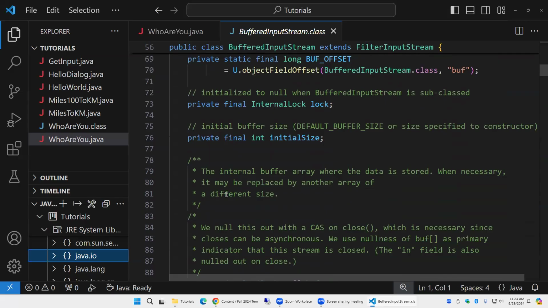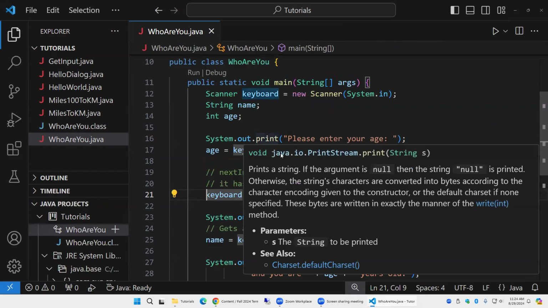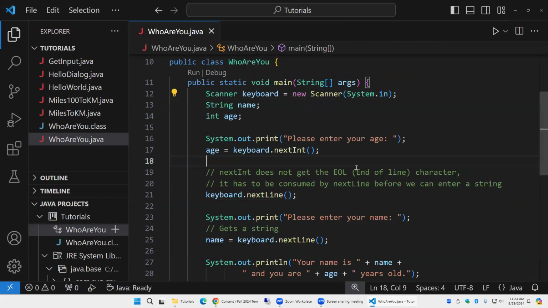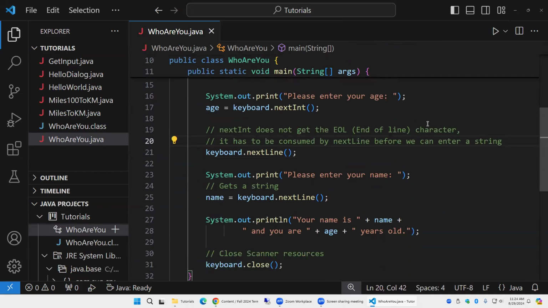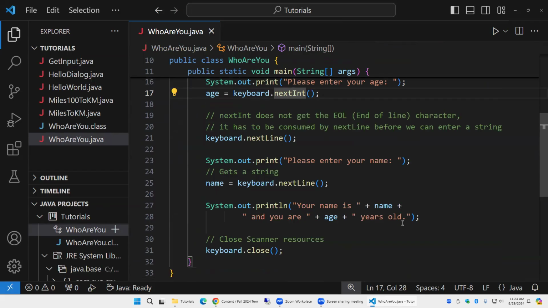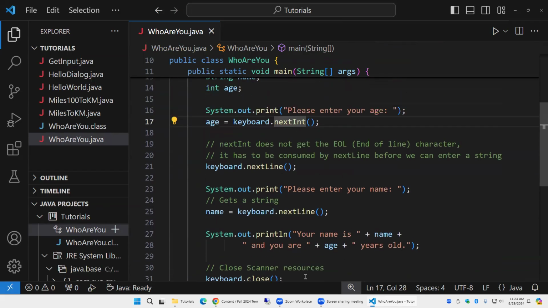So this is just a suggestion, to put lines between things, because that helps as you're reading, group things together. Commenting also helps. The only thing I commented in here is the part that's the important part of this program, which is next int, and it could be next double. Doesn't matter. Anytime you're getting a number, literally it's just next double. I think it's next double. Yeah, probably it is. And that's the only part of this. I just happened to see this and I thought, oh, there's a good one.